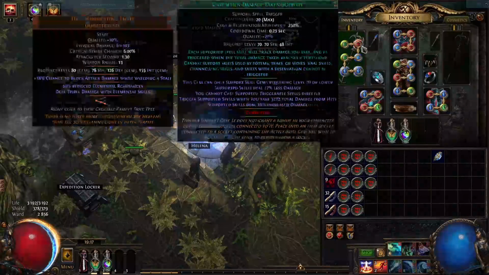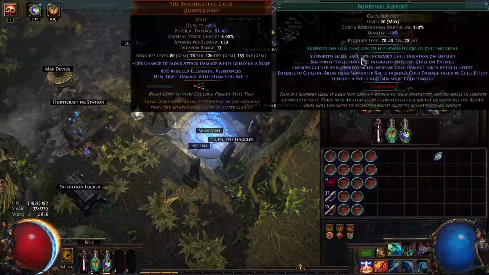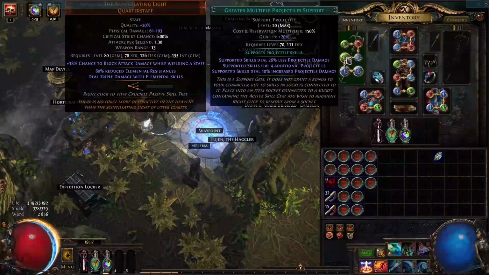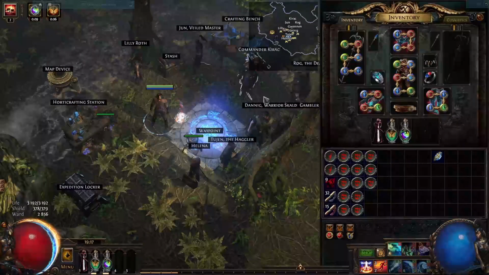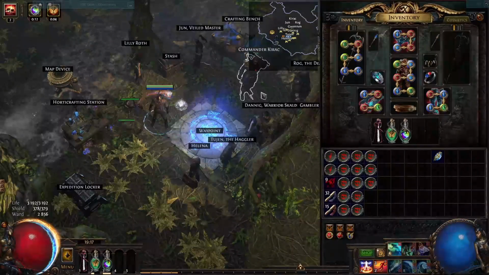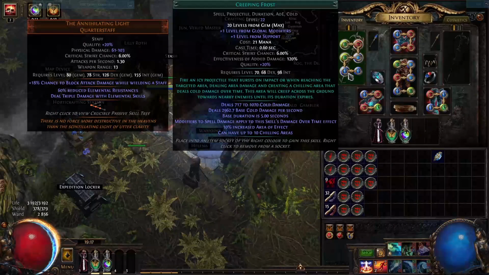For the links, we go for cast 1 damage taken level 20. So Awaken 8 full damage, Bone Shield, GMP, and Creeping Frost and Freezing Breath for damage and for chill on enemies, and it can shock too. And I will show you how I did.